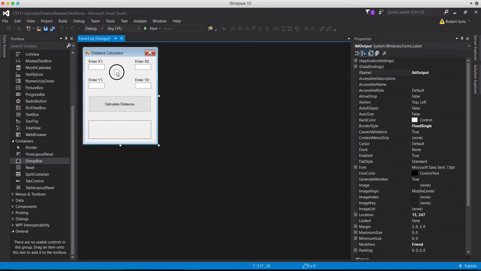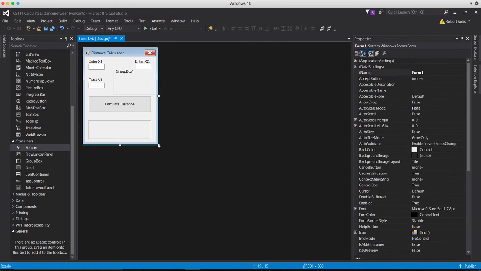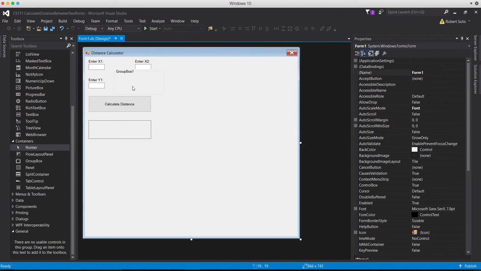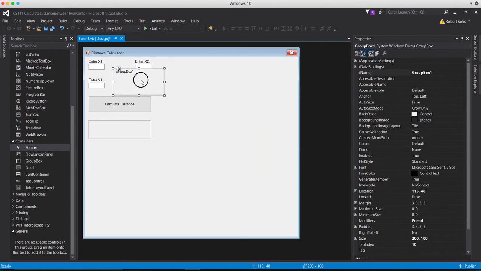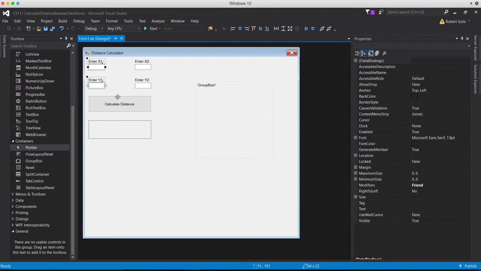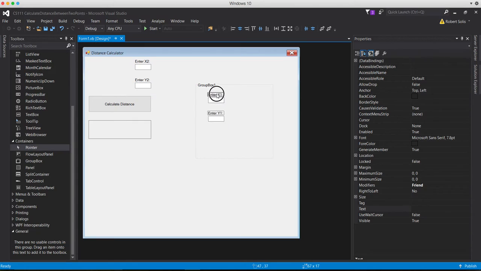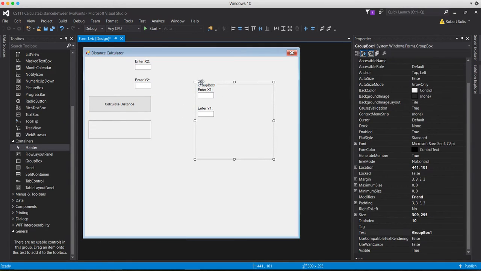So I'll take this group box and I'll just haphazardly copy and paste it over here. In fact, let me open this form up a little bit so I have a little bit of room to play with this group box, and I'll move it over here. Really what I want to do is put this content into here and group them together. So what I'll do is simply take these, cut, select this, paste, and then I'll just move them in the upper left hand corner of this group box. And now if I move the group box around, you can see the content moves with it as well.